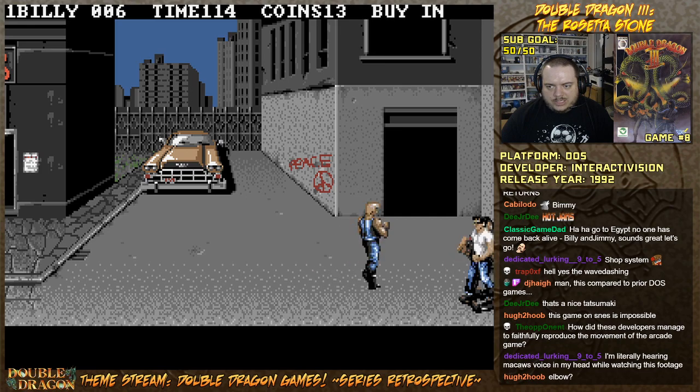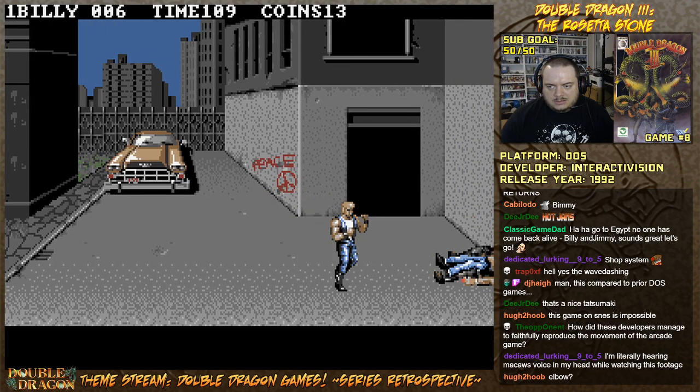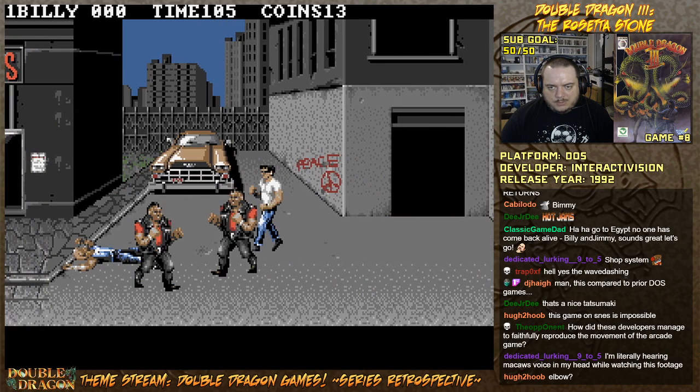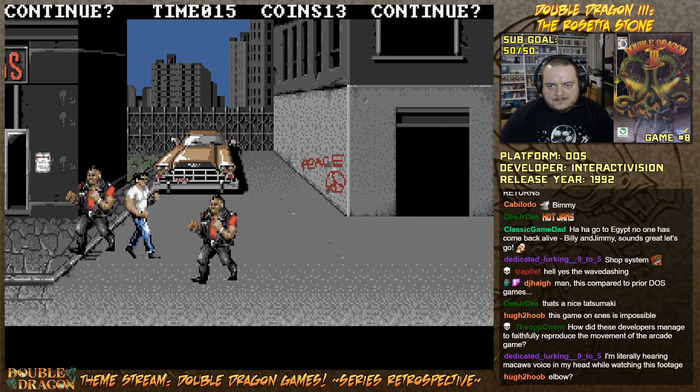This game doesn't really have the elbow. There is a sort of elbow that you can only do when enemies are stunned. And stuns don't work the same way as in 1 and 2. Ah, that's our first life. Continue.